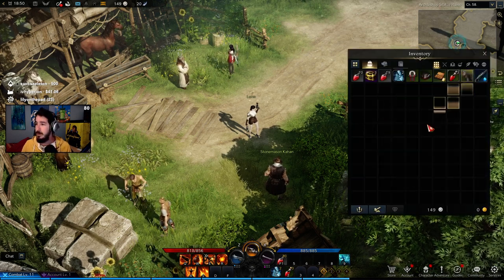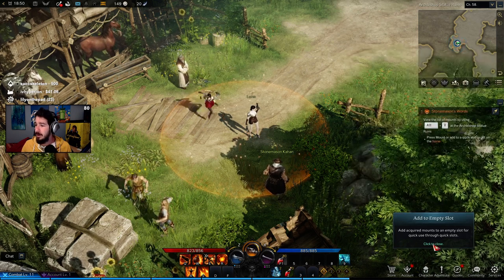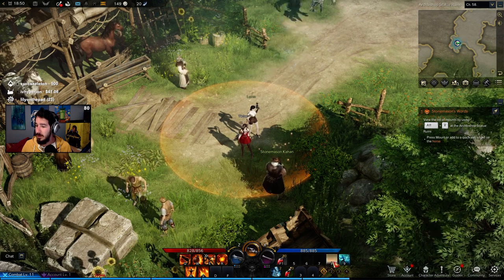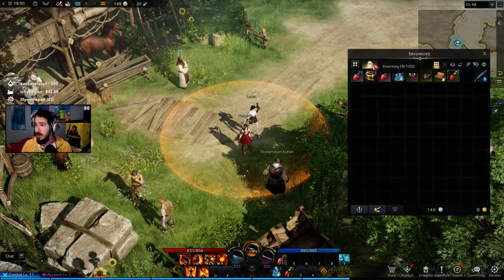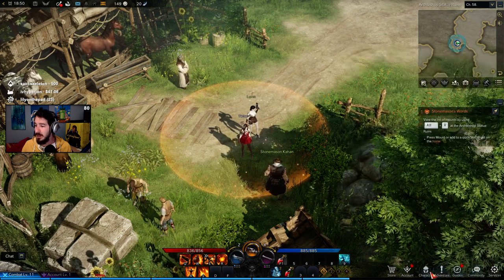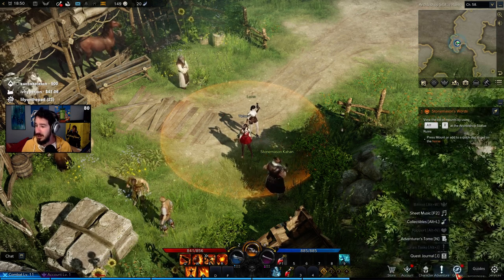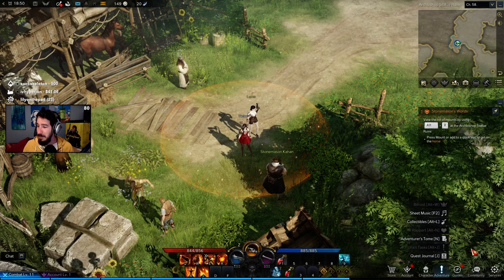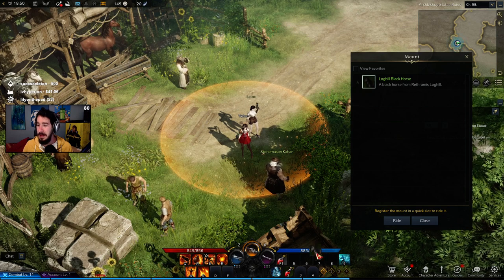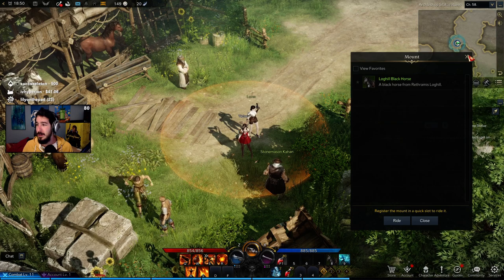Bump. Register. What? Add acquired mounts to empty slots for quick use. How do I... Where do we... Okay. Buckle up, guys. This is going to take a while. Oh, never mind. I found it. Okay. Unbuckle. We're sitting pretty once more.